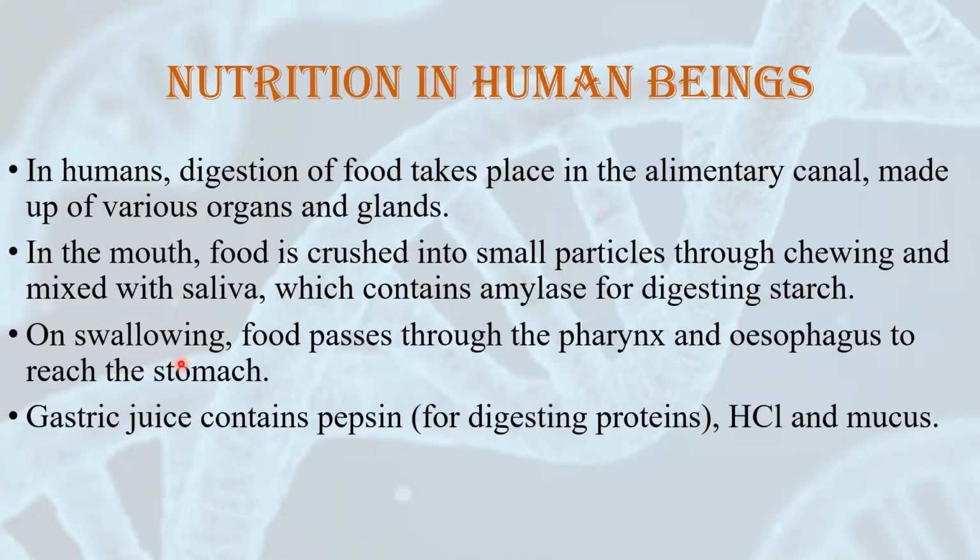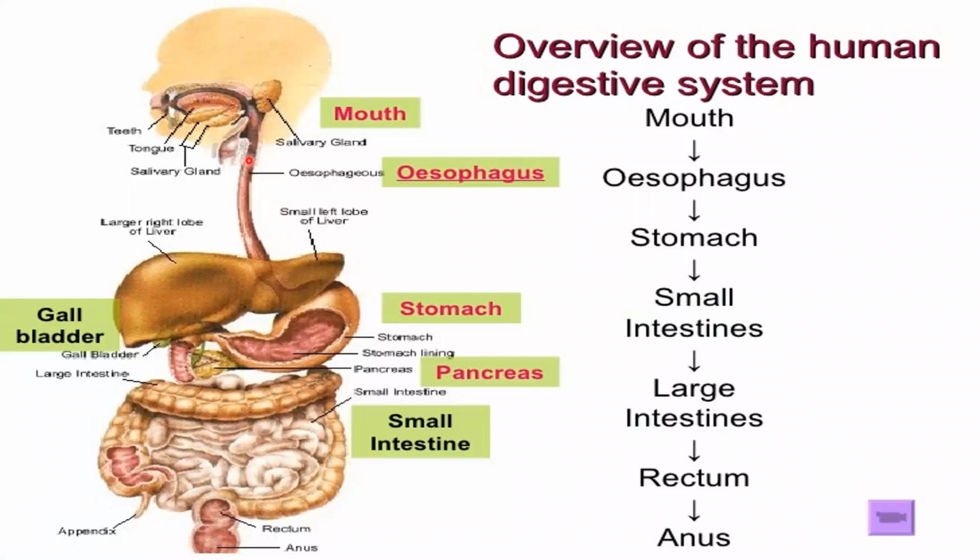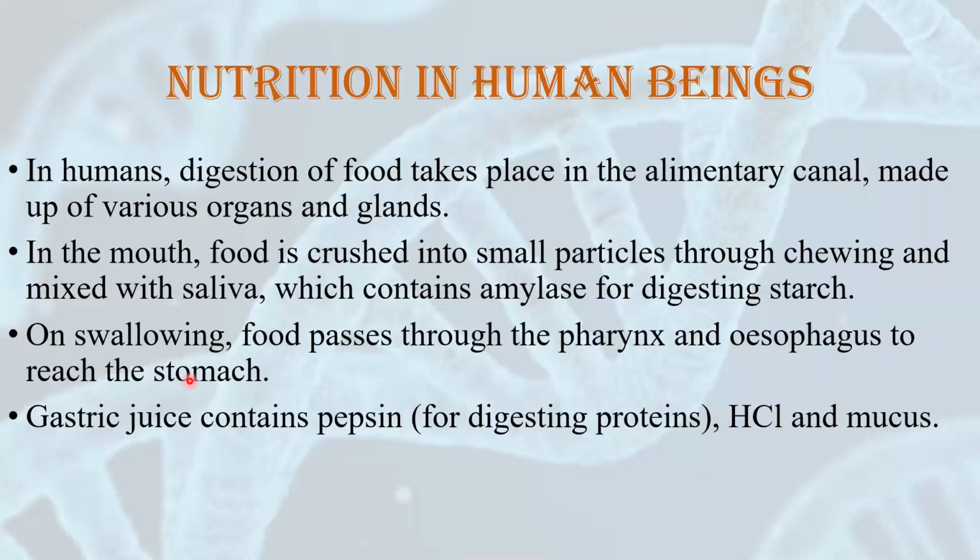Once the food is swallowed, it enters into the pharynx. The pharynx is a region in the neck which is the connection between the respiratory tract and the alimentary canal. From the pharynx, the food enters the esophagus and the air or the oxygen enters into the respiratory tract. So the pharynx is actually a place which differentiates the oxygen and the food. Here the food will go to the esophagus. What is the esophagus? It is this long tube. This entire thing is called the esophagus. And then it reaches the stomach.